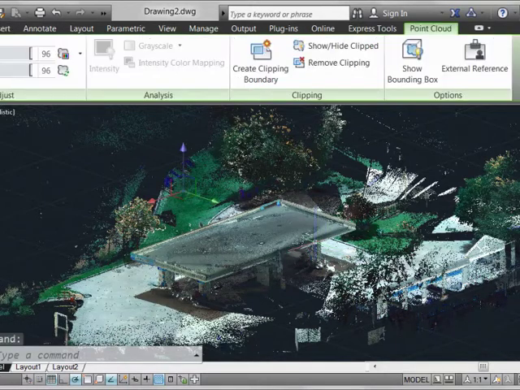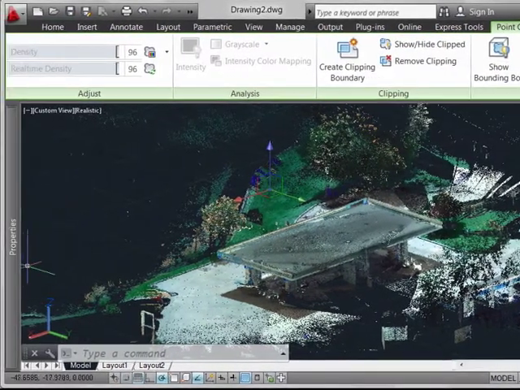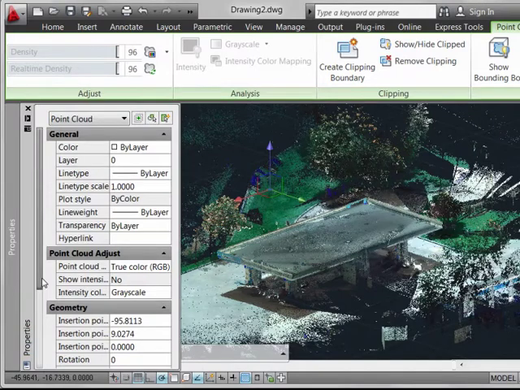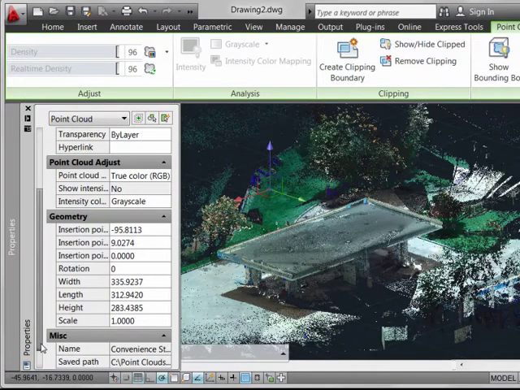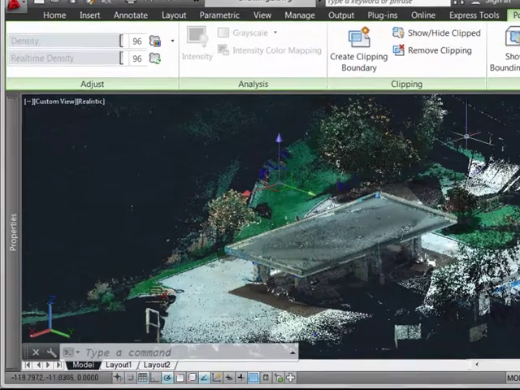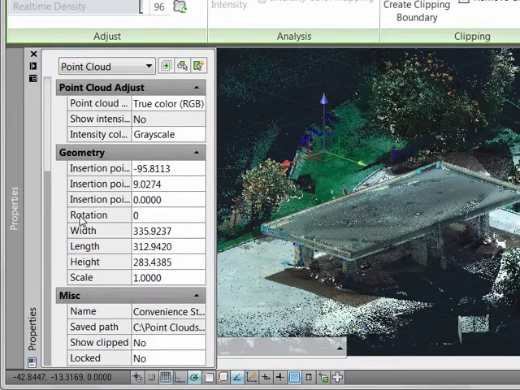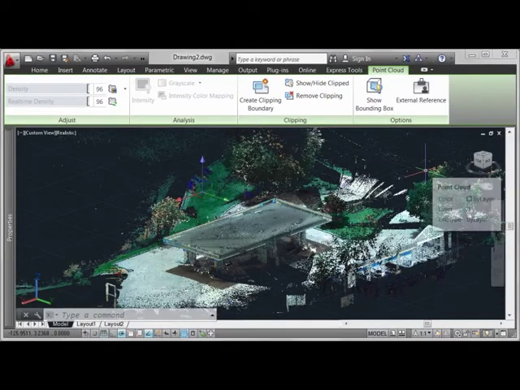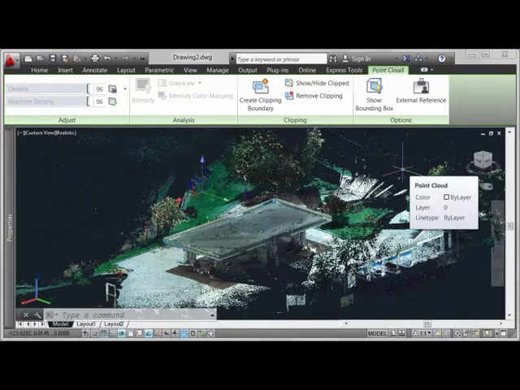And the other thing to take away from this is that any of the ribbon type modifications that we've done throughout this series on point clouds can also be performed via properties. So we can see here by selecting the grip point of the point cloud that we can control over here whether we're showing clip geometry, and that would be analogous to this control within the ribbon, or whether we're exposing color information, as we would see up here under true color, or whether we're using grayscale and intensity information, if the point cloud you're using actually has intensity information embedded in it. This one does not.